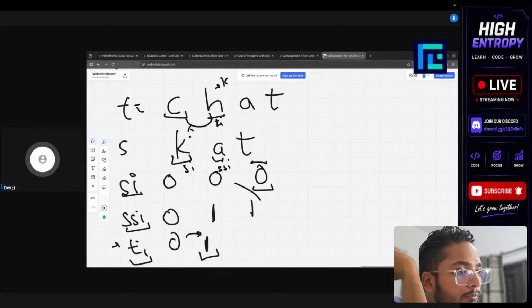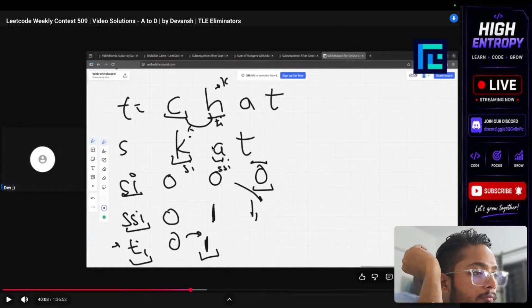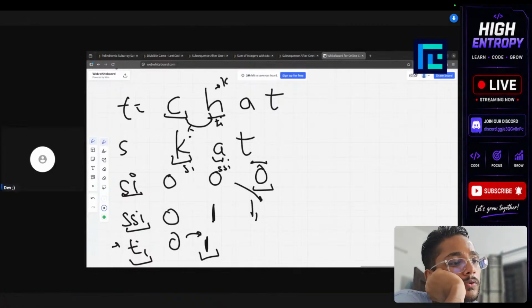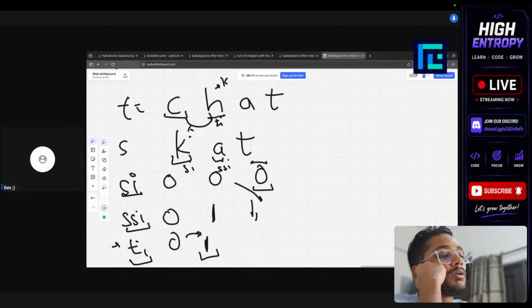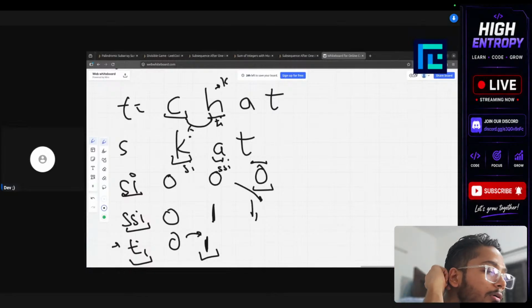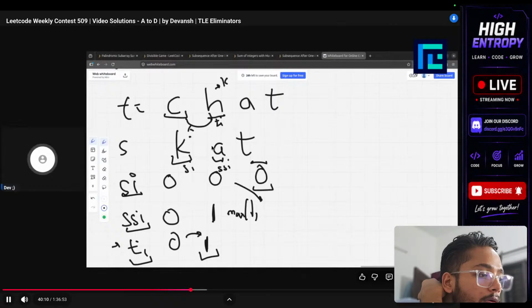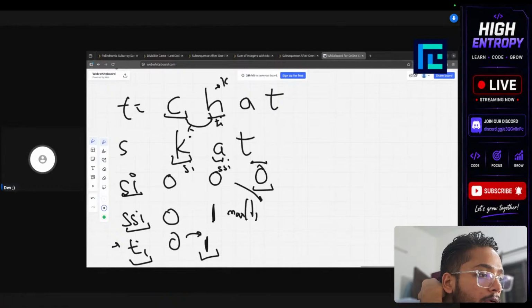Then the answer here would be the max of this one, which we already had for SSI, otherwise SI plus 1.